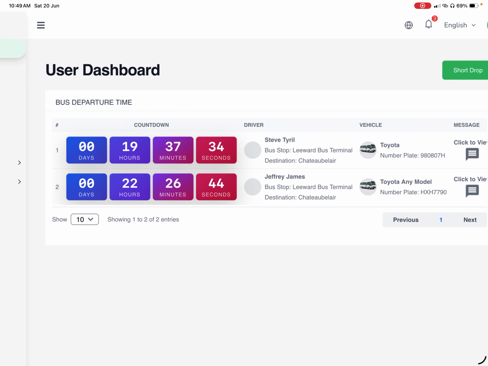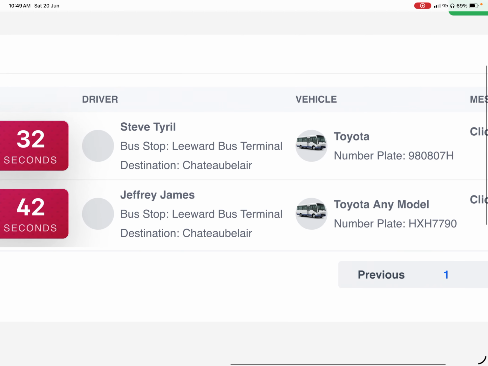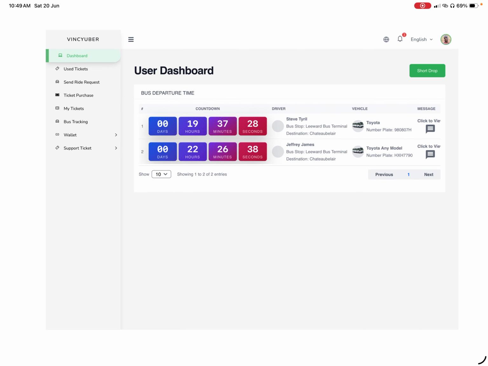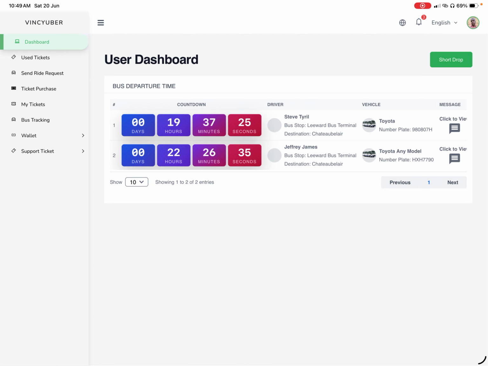This is a ride request sent to the driver, Steve Tyrrell. Okay. So I'm trying to secure two seats on this bus also. All right. So now let's see how the driver will respond. Okay. So we're waiting on him to accept the request.